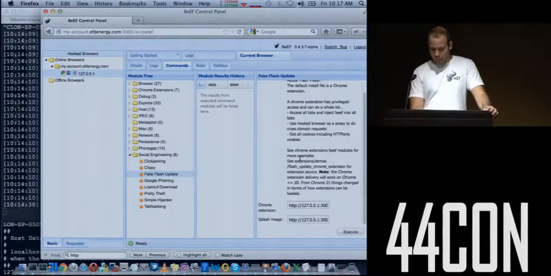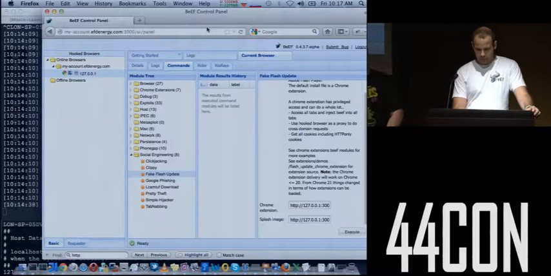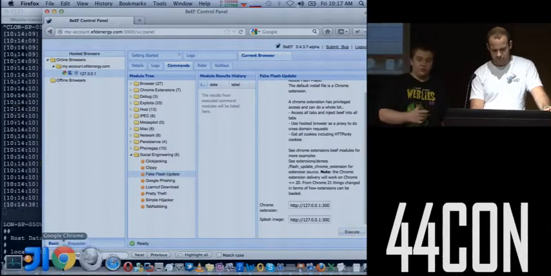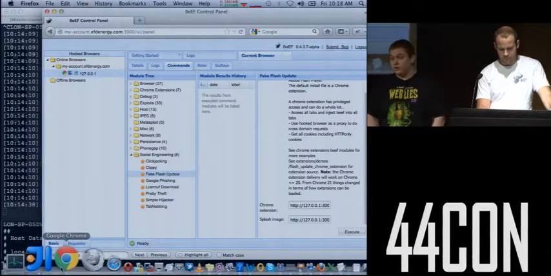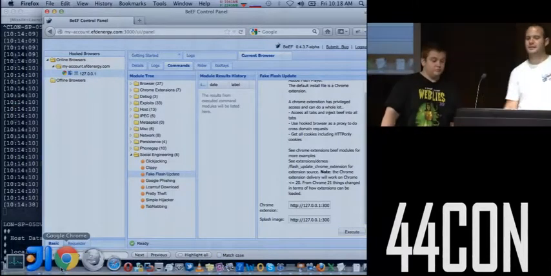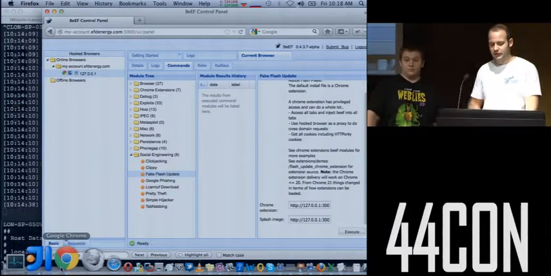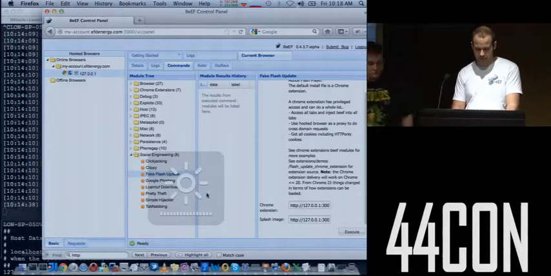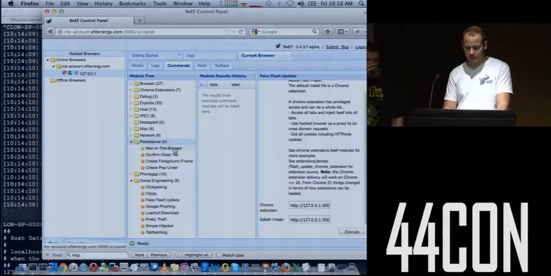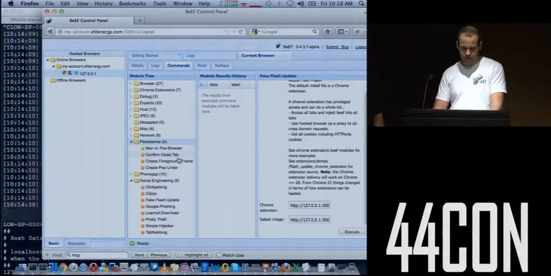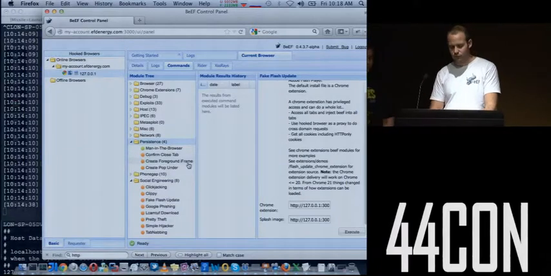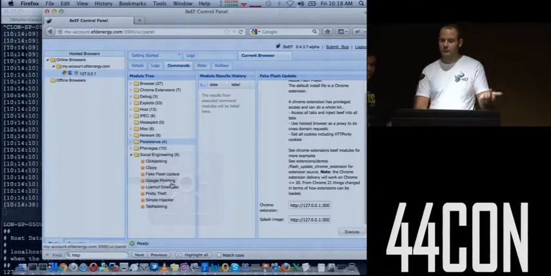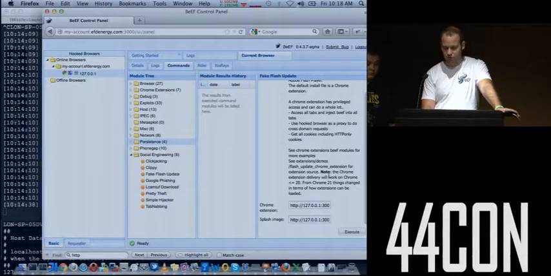I think the most important thing, though, is that it achieves persistence in a way that the other extensions and modules haven't been able to do, because obviously it's in your browser all the time. So as soon as you close the tab, for example, or you navigate away, it's still there. Yes, we have implemented some nice modules like man in the browser and overlay frames to try to achieve persistence, but we are not always speaking about real persistence, except this malicious Chrome extension.